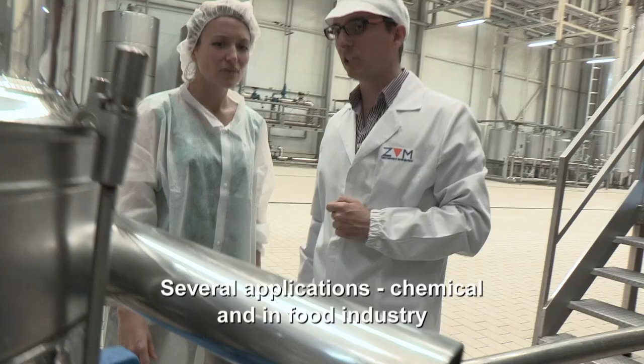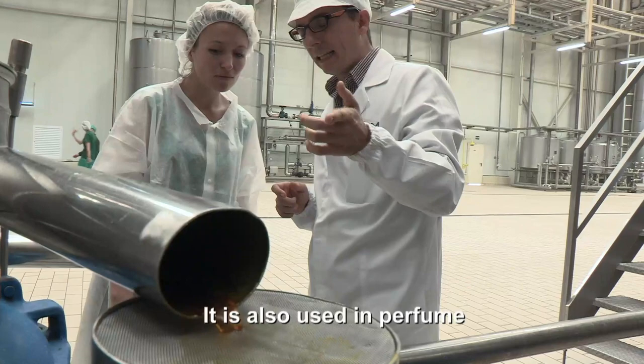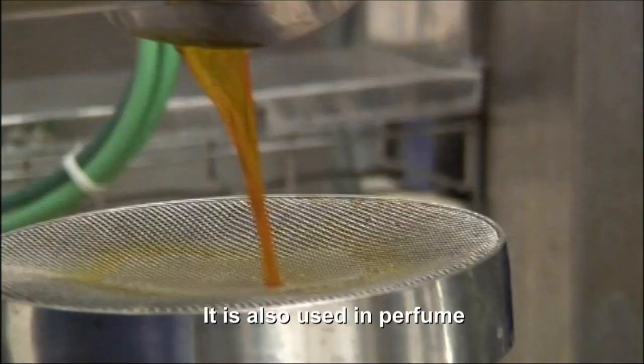What is that used for? Several applications, chemical and in food industry. It is also used in perfume, in cosmetics.